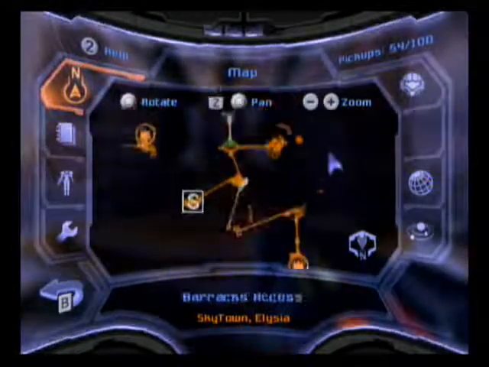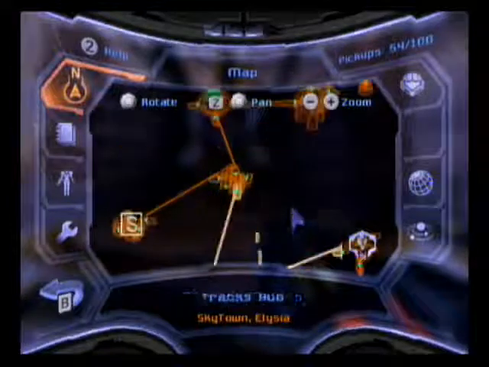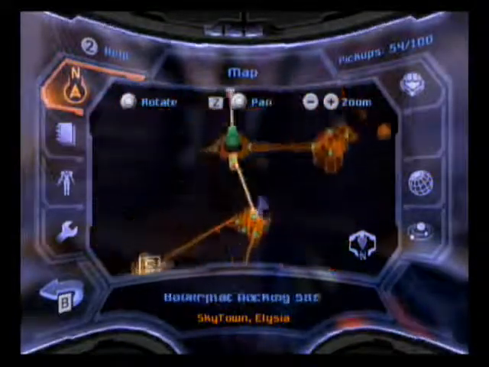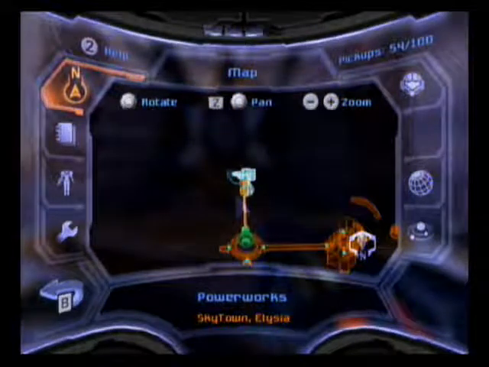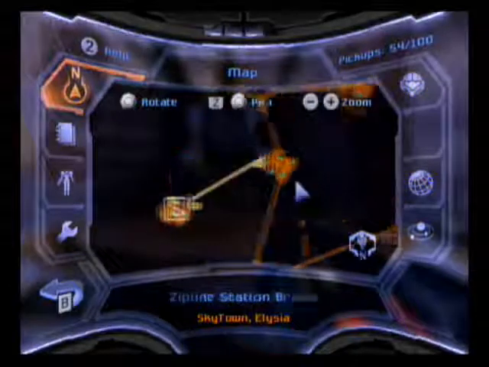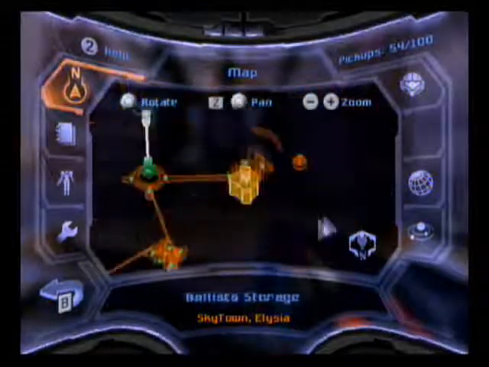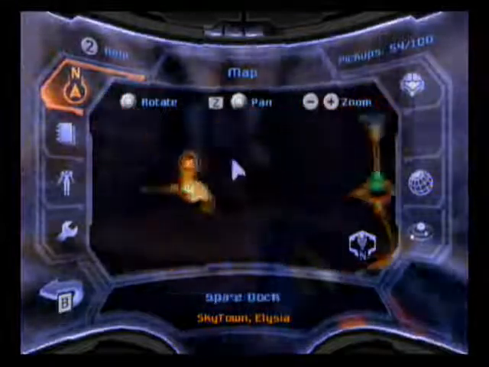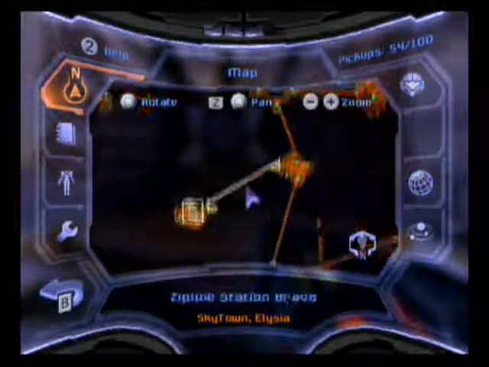If you spend a bit of time after going back to your ship, you will eventually get a transmission from AU-242 to come back to SkyTown for an upgrade. And that's the hint the game gives you to come back to SkyTown, because this room you don't even have to visit. I guess without it, the game would just expect you to rely on chance.